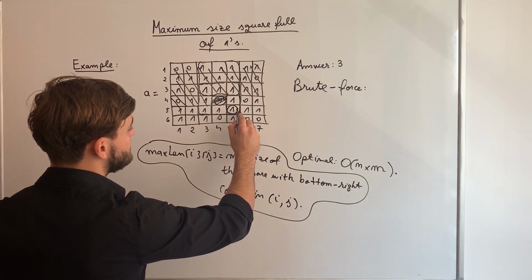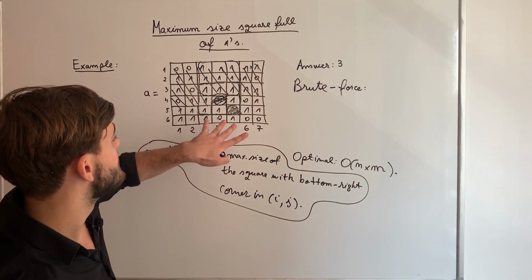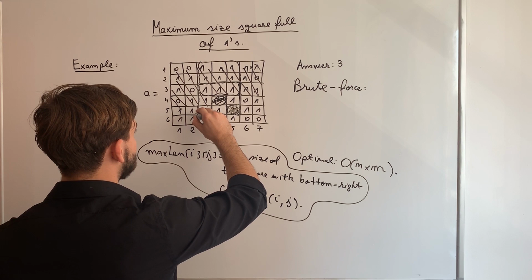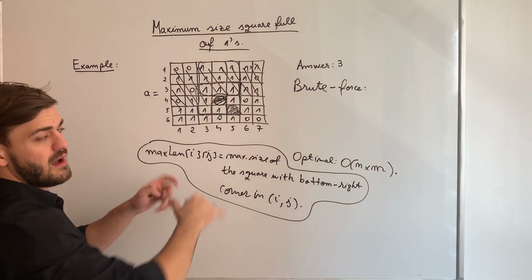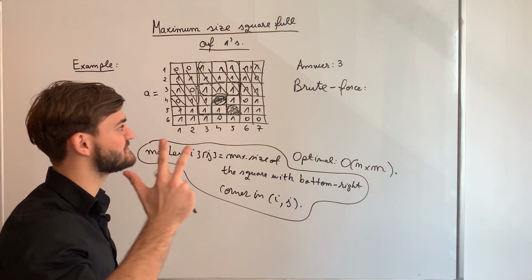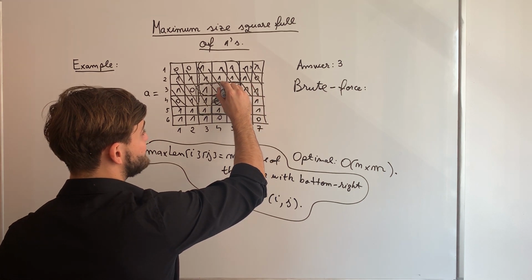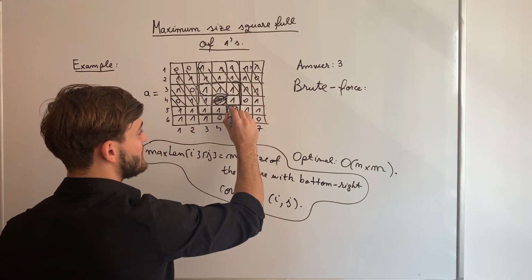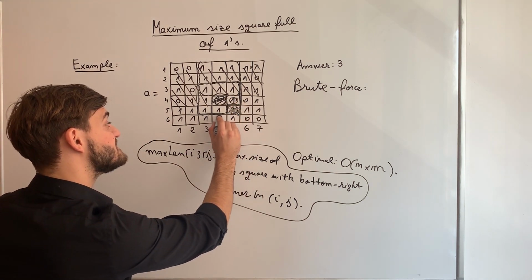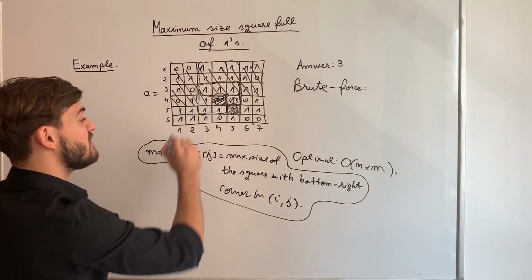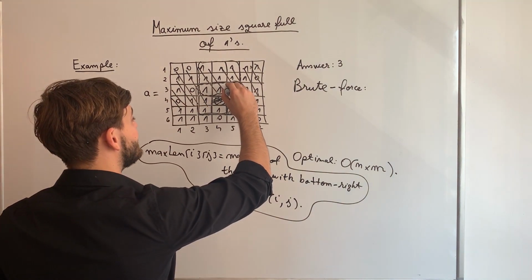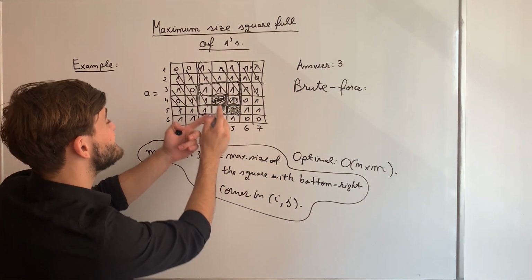Well, for this cell, let's say, if I want to compute the maximum size of the square, let's say in this case it is going to be 3, right? Well, in order to have here a square of size 3 with this bottom right corner, I need 3 things. I need a square of size 2 with the bottom right corner here, in this neighbor. I'm going to need another square of size 2 here, with the bottom right corner in this neighbor, and I'm going to need the third square full of 1's of size 2 in this neighbor, right?